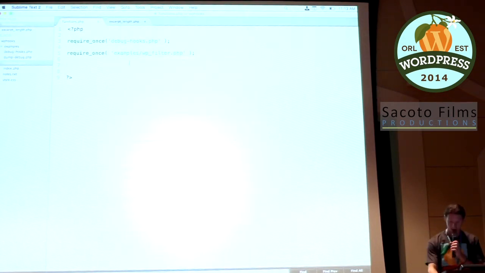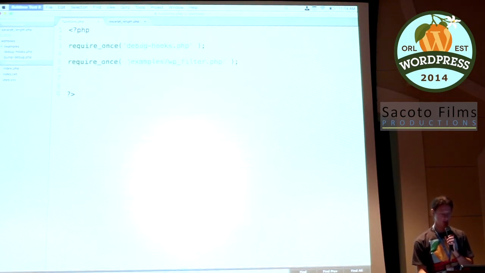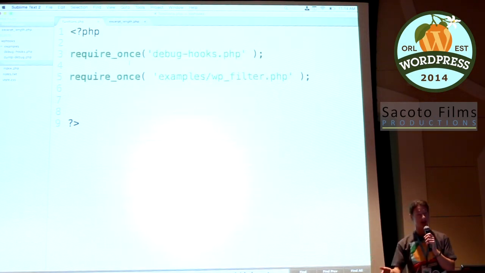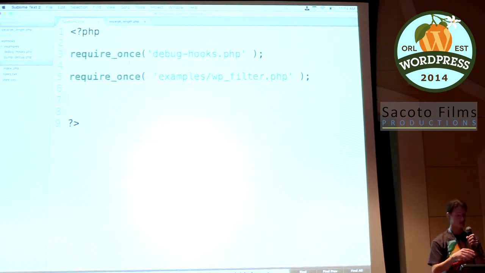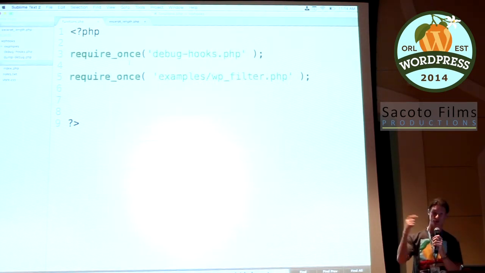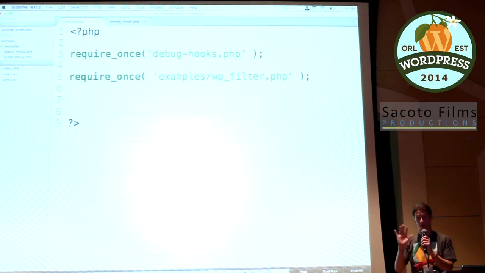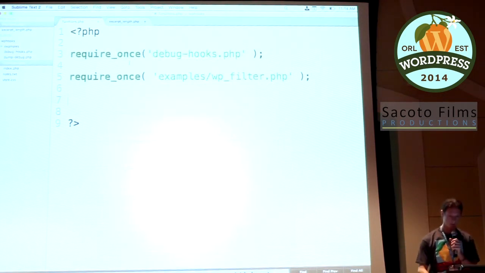So what I have here is a very basic theme set up, and it's basically just set up to include a bunch of examples that we're going to be going through, and it's functions and an index. So in some cases, when we look at hooks, we might need to throw something out into a template. In some cases, we might need to work in the functions.php file. If you're in a plugin, then your code's going to be executed from there. But for these examples, we'll just be working inside of a functions.php file and playing with our hooks there.